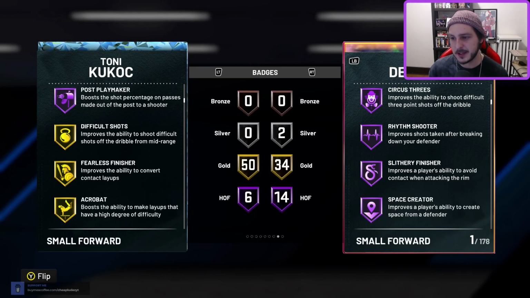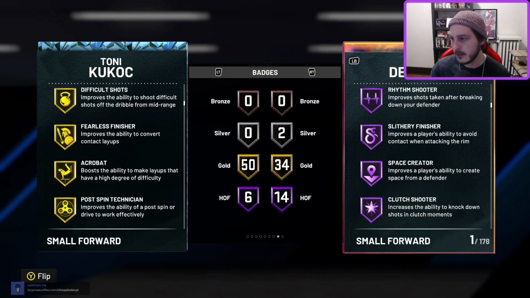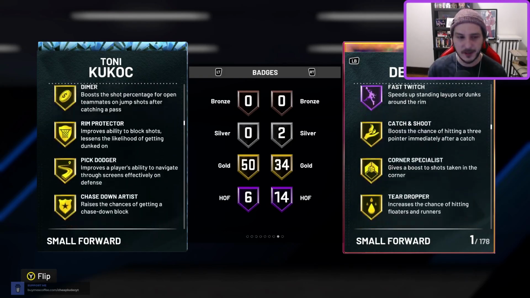He's not going to be a dribble god. He's going to be more of a spot up shooter, but he's really, really good at that. And he's not the worst defender either, with Gold Clamps, Hustler, Interceptor, Intimidator.